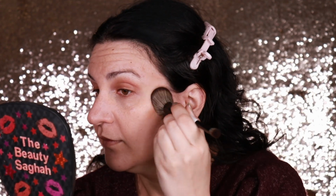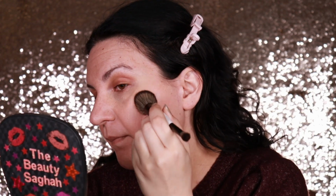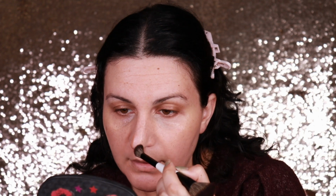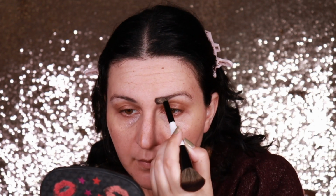Okay, let's blend out my cheekbones. I don't know if it stays emollient for a long time or... Well, that blends in like nothing. It definitely shears out. We do it on the nose? Even though it's not a good contour shade? Absolutely. It's very warm. I don't know if I just picked a very, very warm shade or what happened here, but I feel like she is a very warm bronzer.